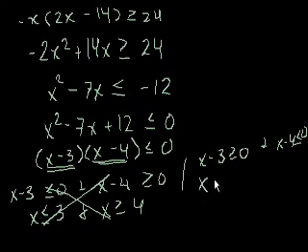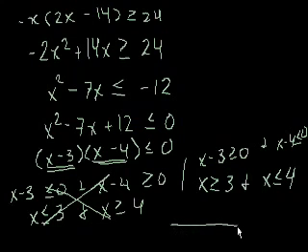This says x is greater than or equal to 3, and x is less than or equal to 4. Can this happen? Sure. That just means that x is some number between 3 and 4. If we were to draw this on the number line, we would get, if this is 3, this is 4, and it's greater than or equal to, so we fill it in, and less than or equal to, so we'd fill it in. And it would be any number between 3 and 4 would satisfy this equation. And I'll leave it up to you to try it out.